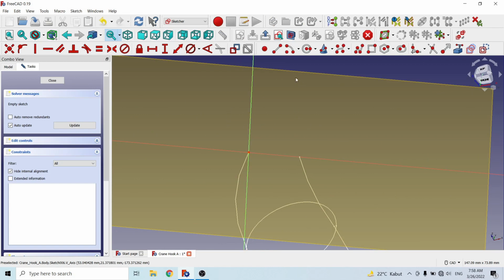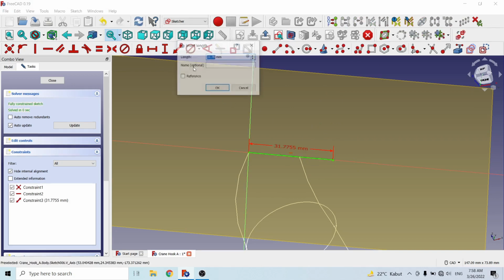And create a line for about 19.2127 divided by 2.